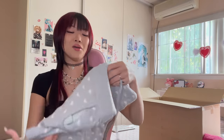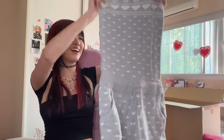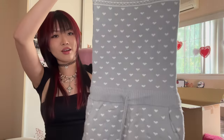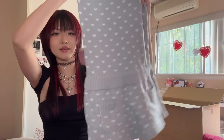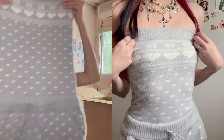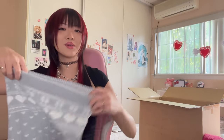Next this one is so cute — it's a little knit romper. Look how cute that design is. It's snowflakes and hearts at the top and hearts down, then it goes into little pom-poms. Here's the back — it has pockets in the back. Such a cute little romper, perfect for a winter lounging moment. It is by the brand Cecil McBee and this one is also brand new with tags.